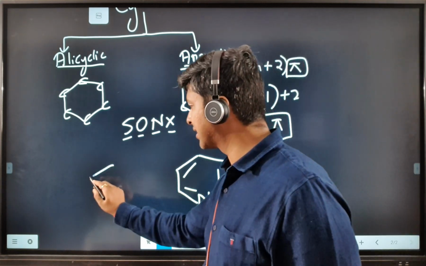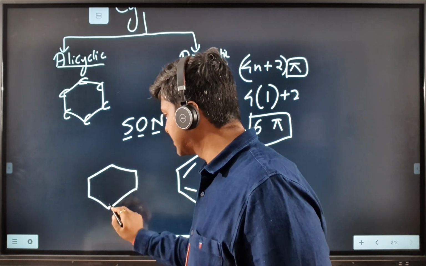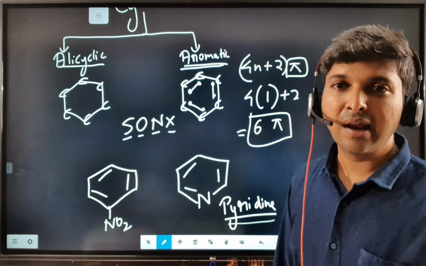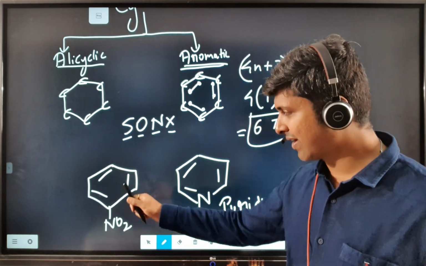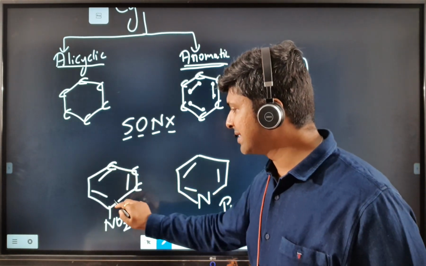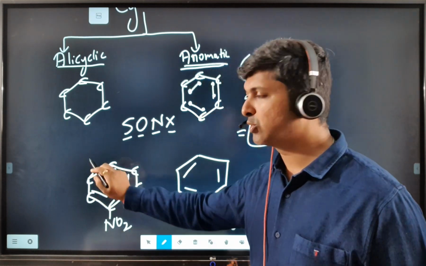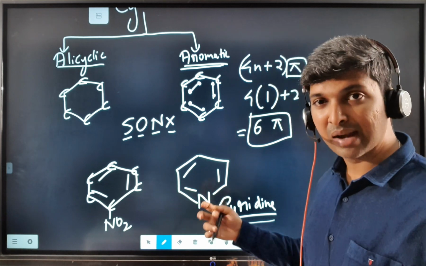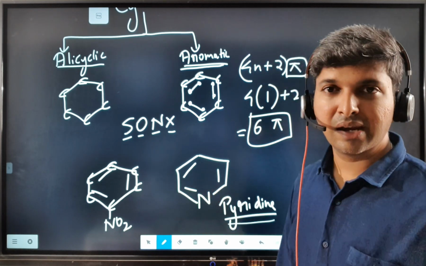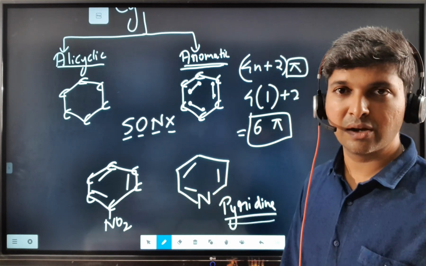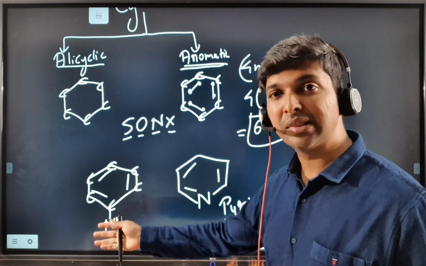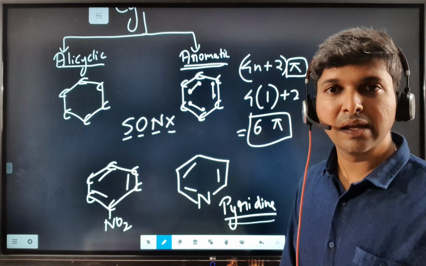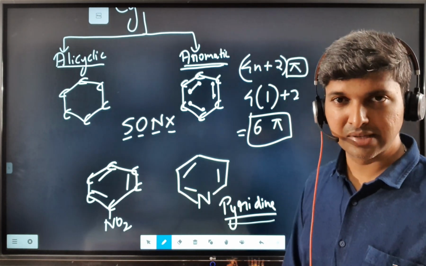Now most of the children get confused, like they call this heteroaromatic. Now this is nitrobenzene. Nowhere is this heteroaromatic. This is very much homoaromatic. Why? Because inside the ring we are having carbons only. We have not replaced the carbons with nitrogen. In this case, we removed carbon from the ring and attached a nitrogen. We have inserted a nitrogen. Here nitrogen is just attached to the carbon, that too outside the ring. So the ring is homoaromatic, and here the ring is heteroaromatic. I hope you are getting the difference between the two.